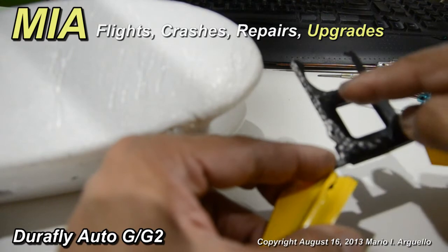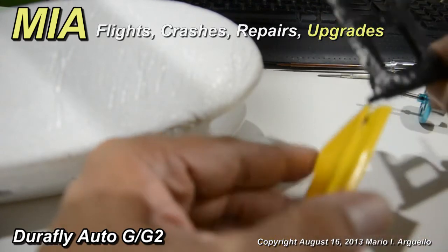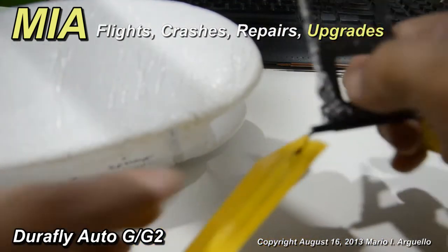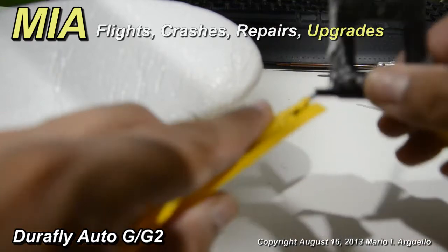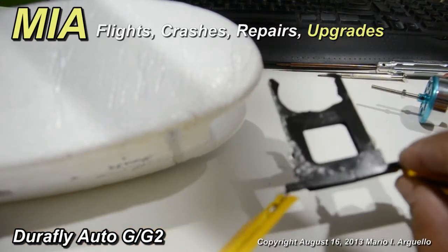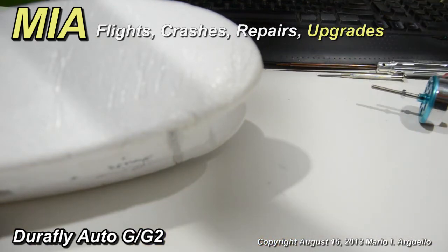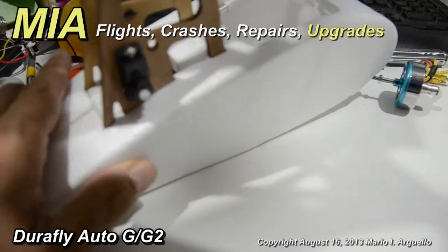So most of the impact was taken by the motor here, but it did hit also with the landing gear. The whole front section came down to the ground. It bent the landing gear a little bit on the corners here, and it was just a matter of rebending that, and it's back in the original plastic molded mount that has broken at the motor socket end. So stay tuned for the rebuilt Auto G.